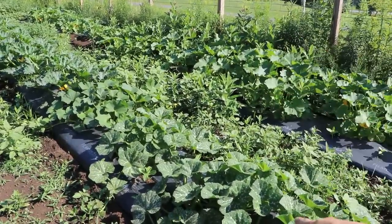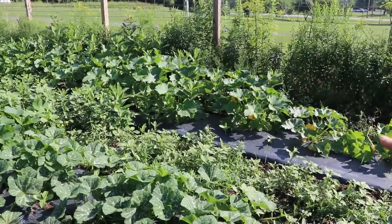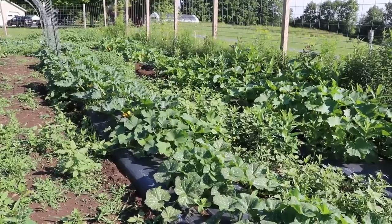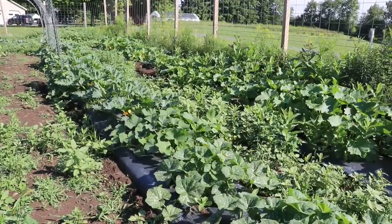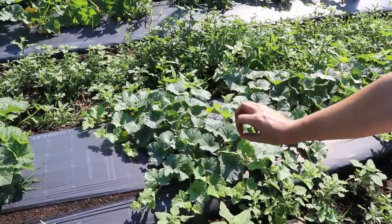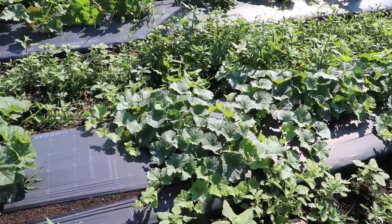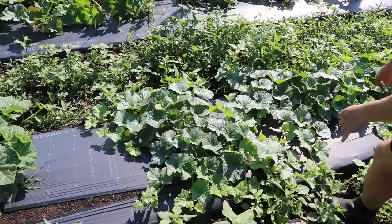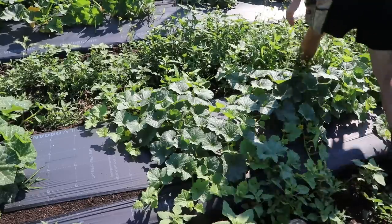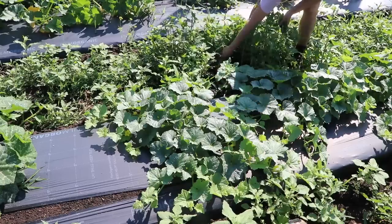I'm not keeping up with the weeds over here partly because these are vining plants. I have butternut squashes, and this entire last row by the fence is all Hubbard squash — about 16 of them from my seedling sale. They weren't big sellers so I planted them myself. This area also has what I believe are Prescott melons, all vining. I can't use the lawnmower here so I'll need to hand-pull carefully, which is probably a job for the kids.